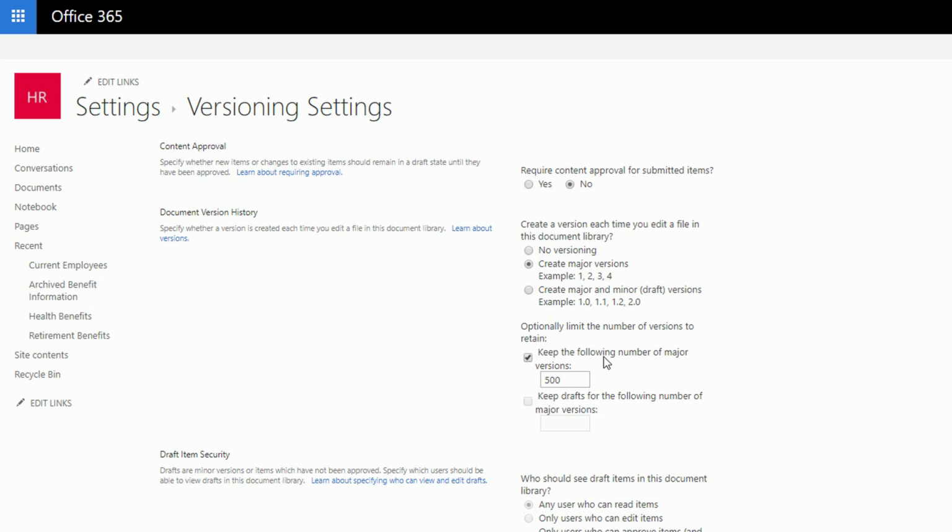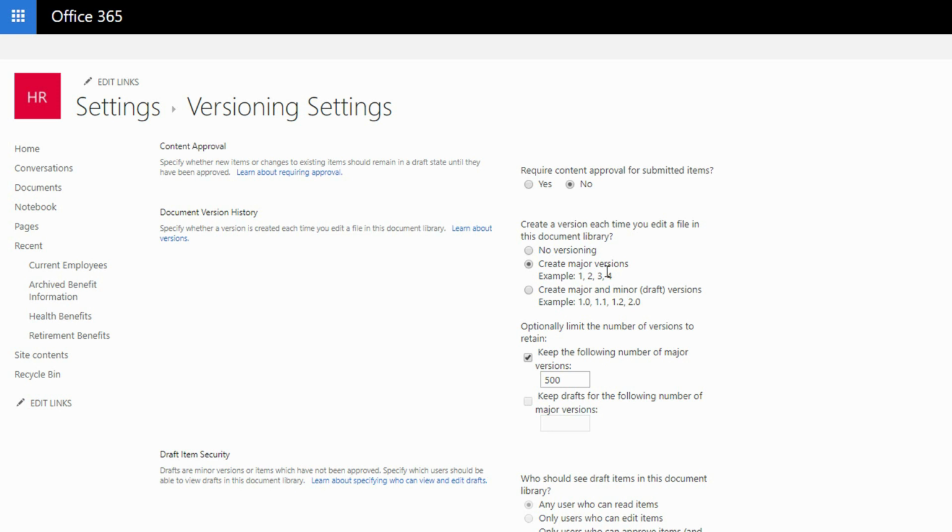Now, those of you who've got local installations internally at your company, you can be almost guaranteed that this is not the default where you are. Where you are, you probably have your versioning turned off by default, so that the next time somebody makes a change to a document, it just changes and nobody can revert back to the old copy of it. So you want to come in here and think to yourself, okay, do I need to version the documents in here? Is it important that if Bob in accounting comes in and messes something up, that I can always go back to an older copy of the document? If so, definitely turn on your major versions.